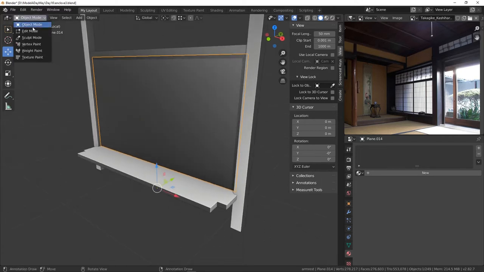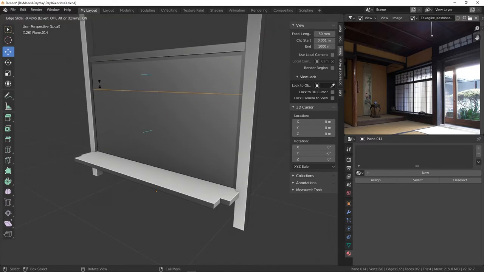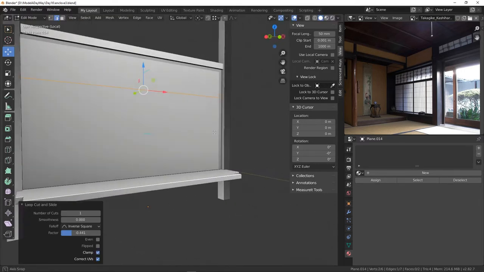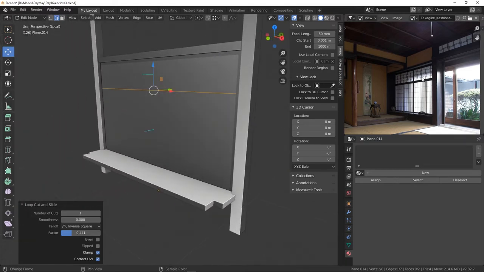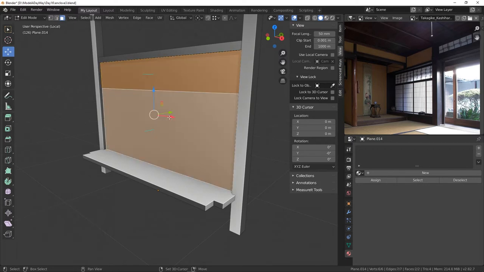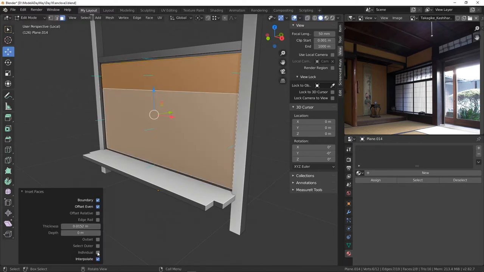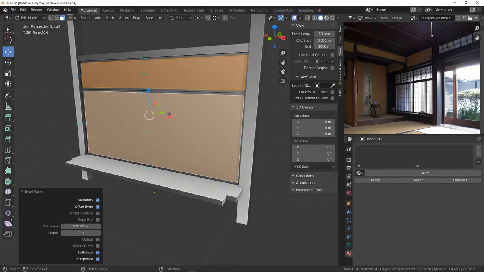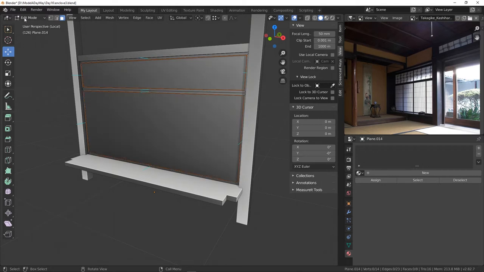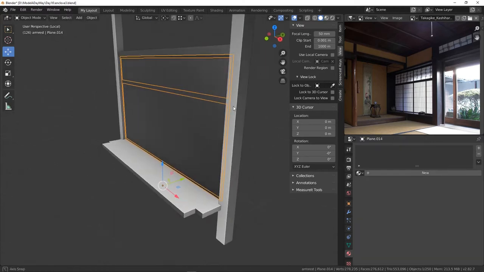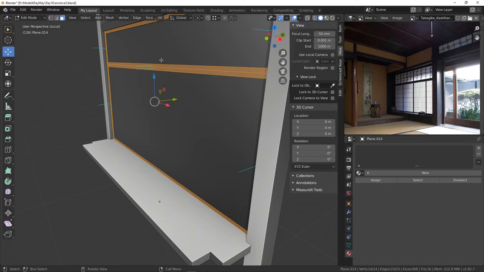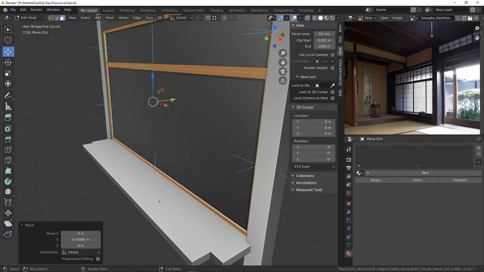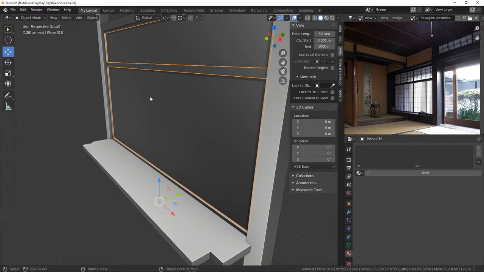The second part, I'm going to go to edit mode, add in an edge and bring that up to about here. And that's going to act as the main frame. So I'm going to take this and this, I'm going to inset them a little bit. I'm going to go to individual. Okay, that's fine. And I'm going to separate off that selection. So this is going to be the main frame. What I want to do with this is go to edit mode, just select all, and I'm just going to extrude this out a little bit. Now I want to extrude this in Y. We'll do that there. That's fine. Object mode again, and let's take that frame and we'll hide that as well.